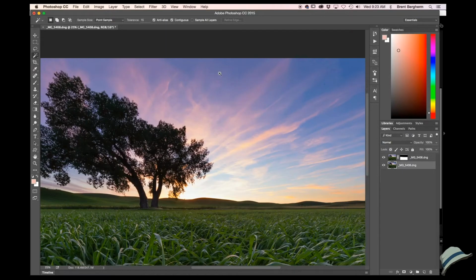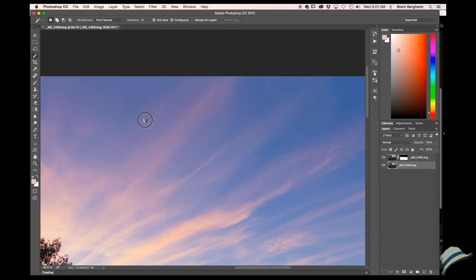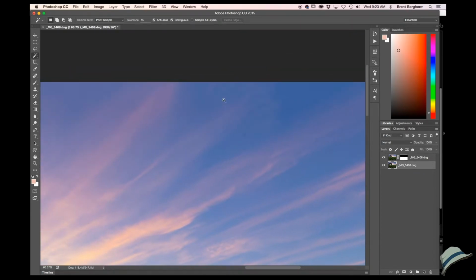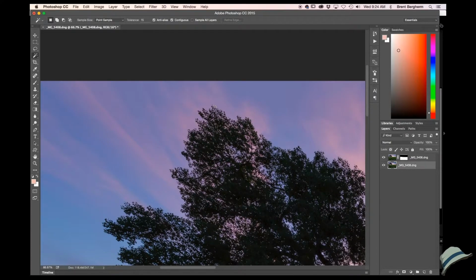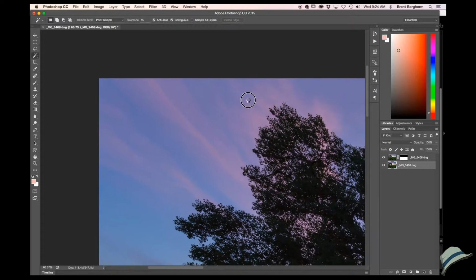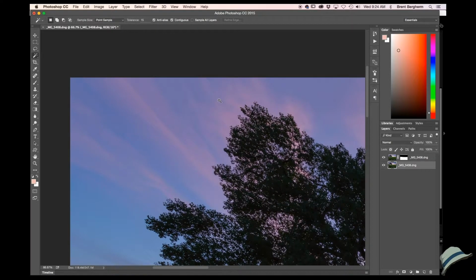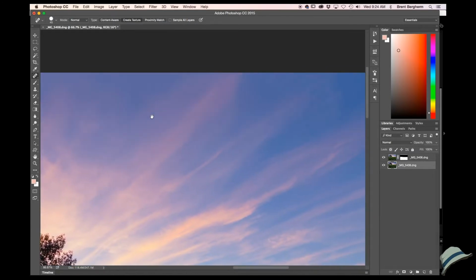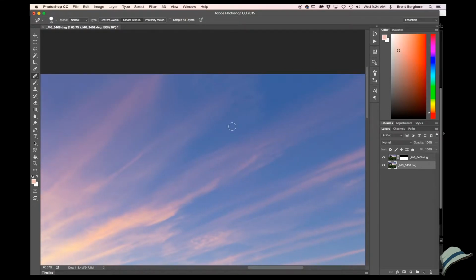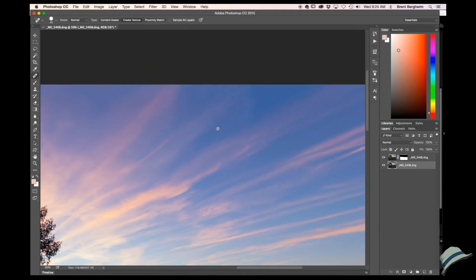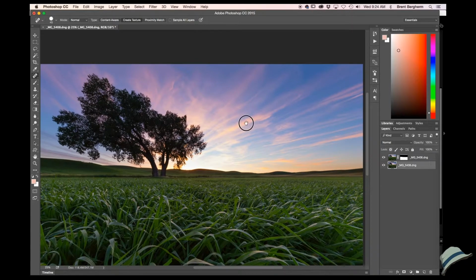And then I always like to get in and double check what's going on here. Make sure there's not a little bit of kind of repeated oopsies there. And this isn't too shabby here. But on my inspection, I'm just like, silly me, I should have corrected for this in Lightroom, but I got a couple of dust specks going on. And so we'll take care of those. And then I think I'll just use it to take care of these cloud anomalies as well that just look silly, and that is not too bad right there.